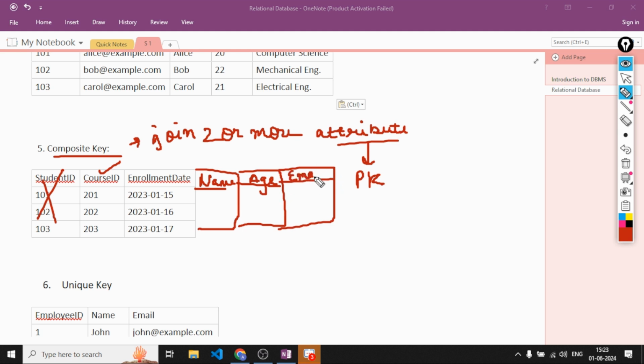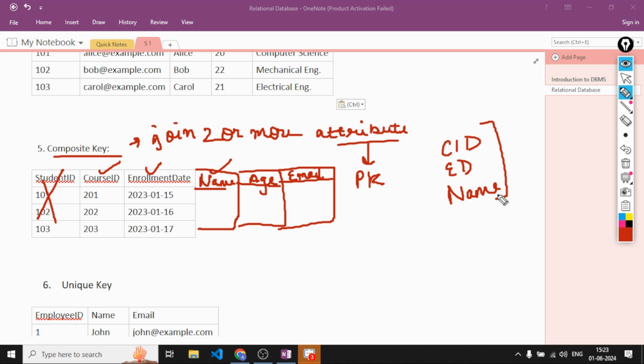I can choose course ID, enrollment date, and name together and uniquely identify a table, right? Because course ID, enrollment date, and name cannot be the same for all the users, right?